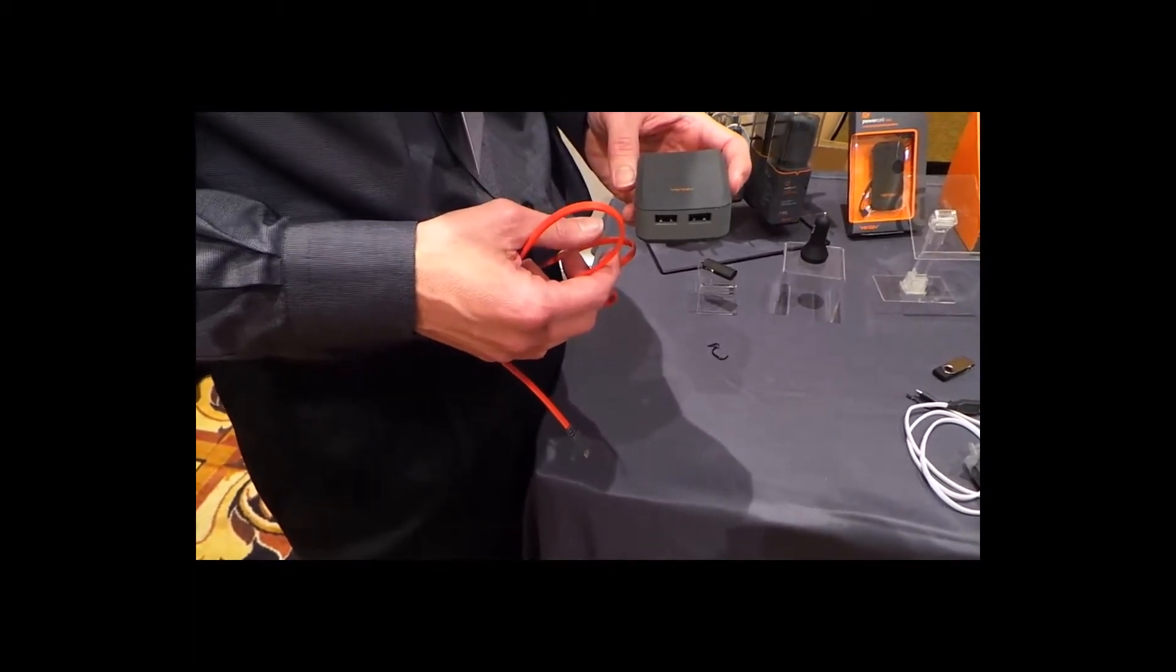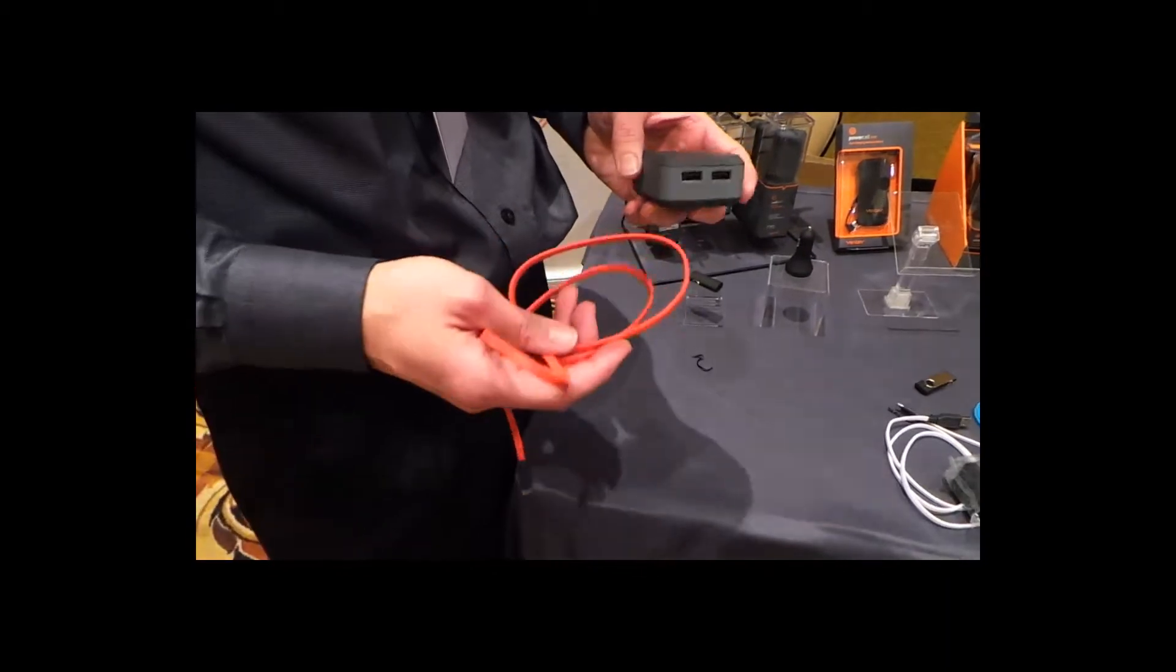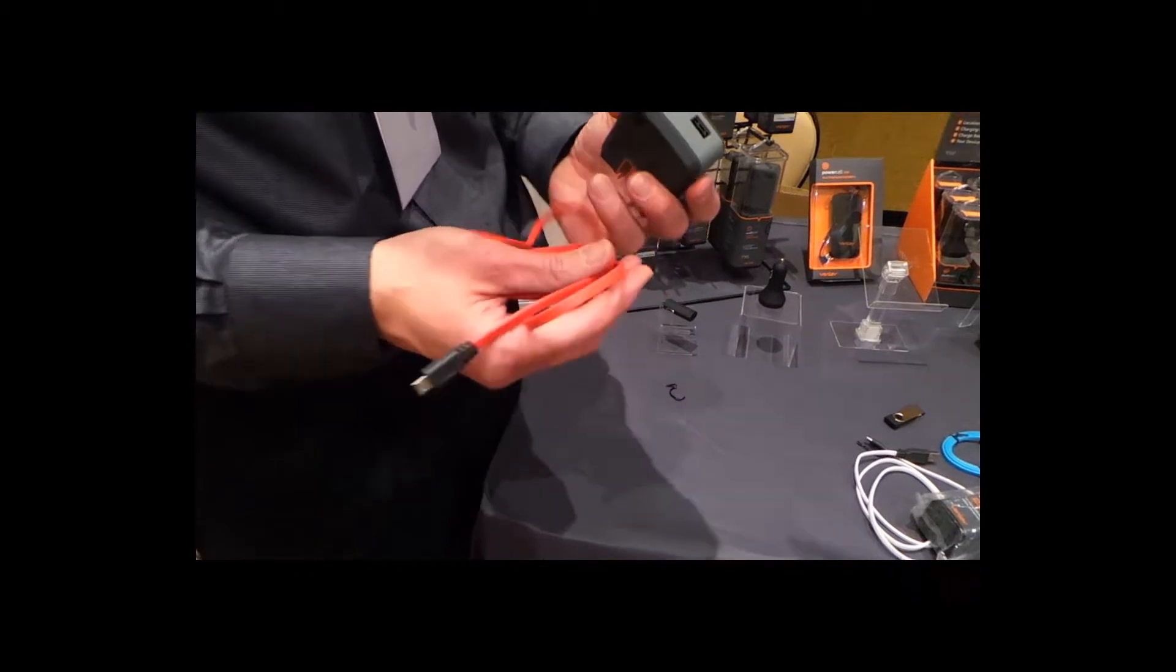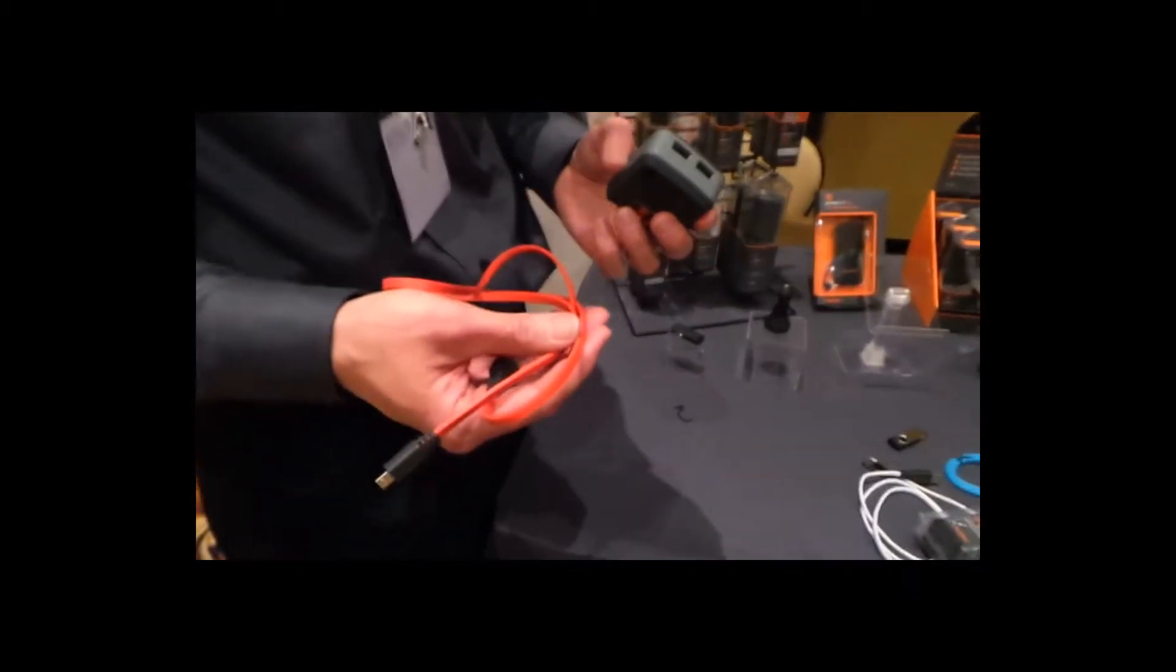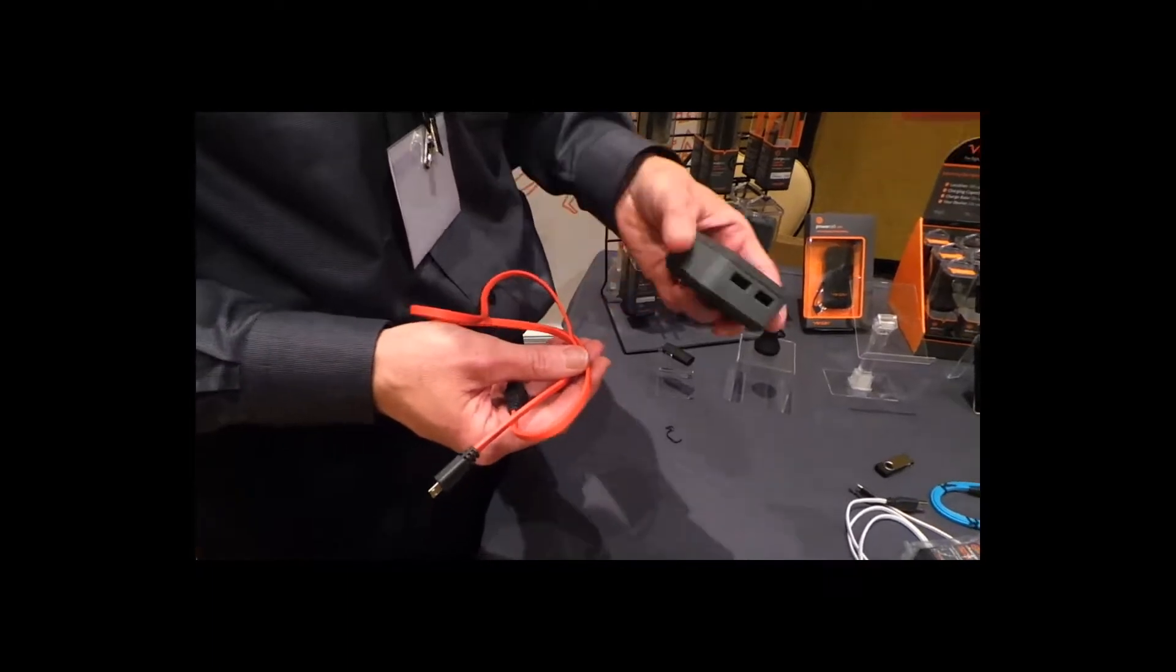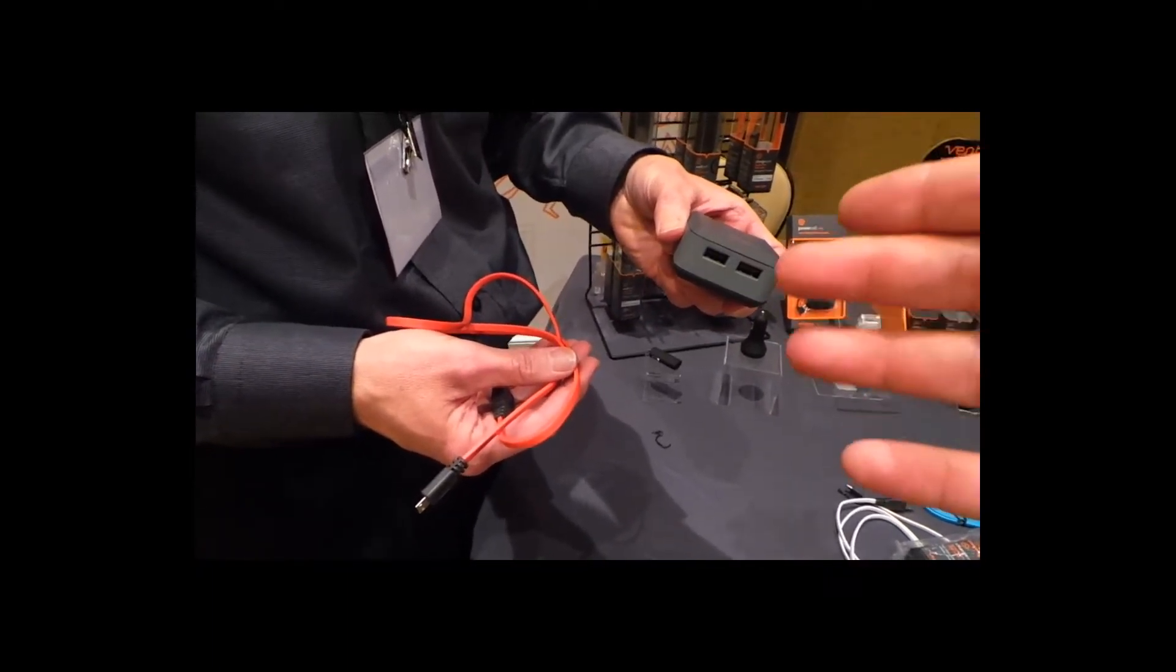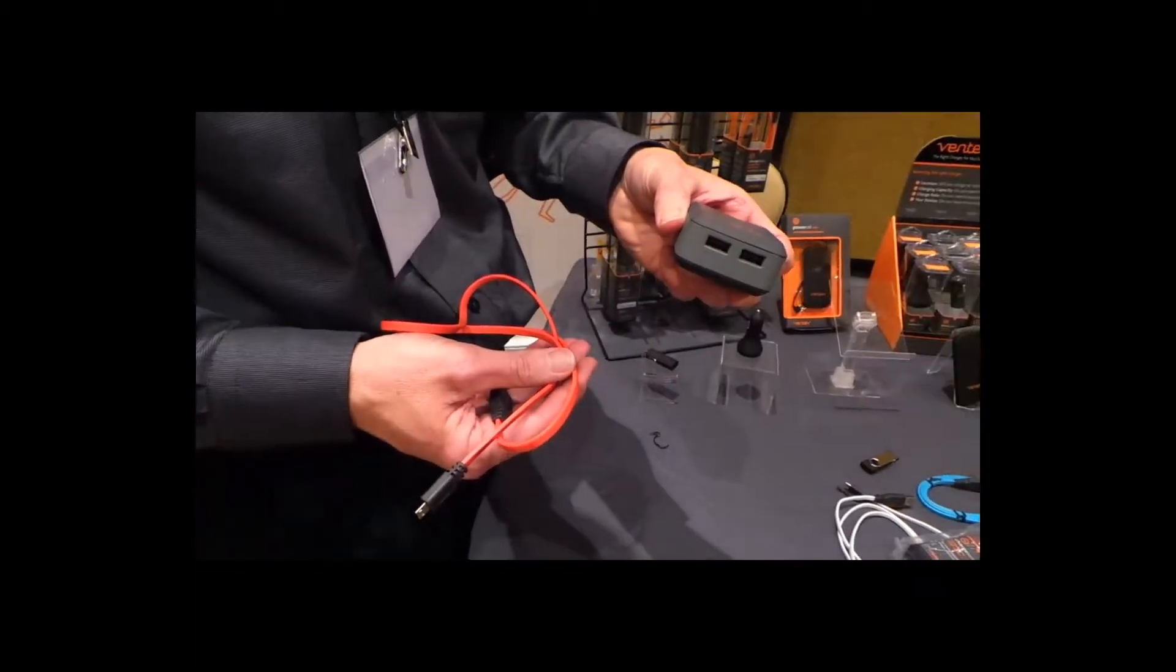So what you guys have done is you can't get a good charge if you have a fast charger unless you got a good cable, right? That's right. So tell us about the cable you guys are doing. The cable has enough copper in it that it'll carry that full 2.1 amps, 10 watts current without any line loss. So if you buy an expensive 2.1 amp charger that plugs in the wall and you're putting your cheap micro USB cables in it, it's not really getting through to your phone.